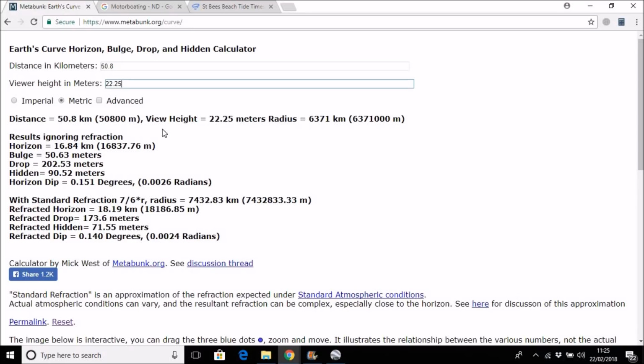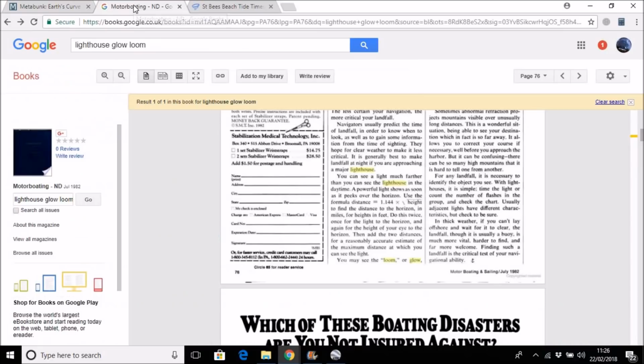Another point to make is there's a big difference between seeing the lamp of the lighthouse, as I've shown in the videos earlier in this video and other videos, and seeing a glow from a lighthouse on the horizon. And mariners are well familiarized with seeing the glow of a lighthouse. I was hunting around for some sort of example. I wanted a good picture, but couldn't find one quickly.